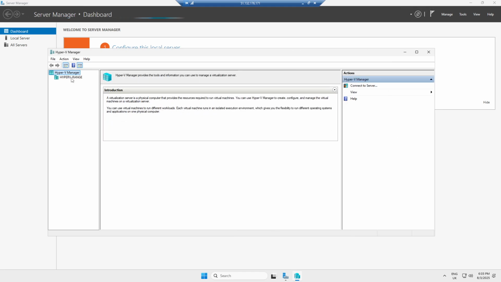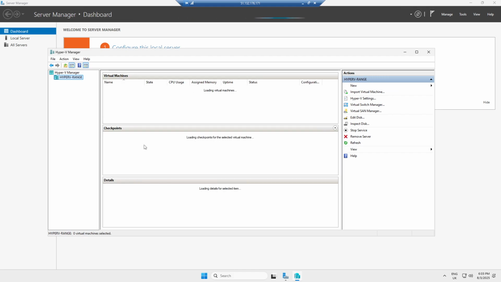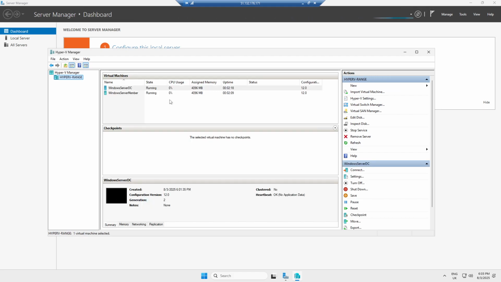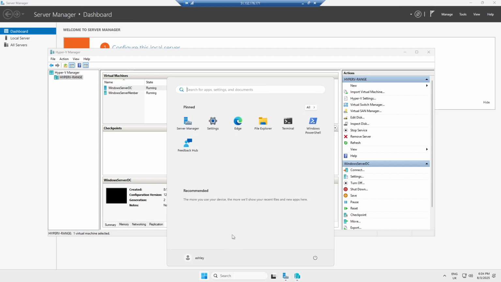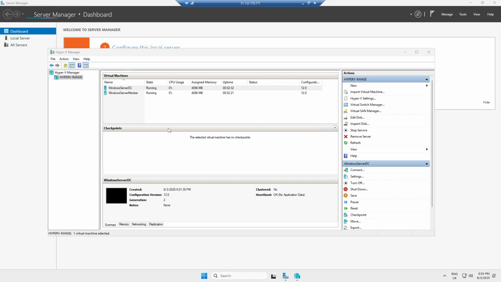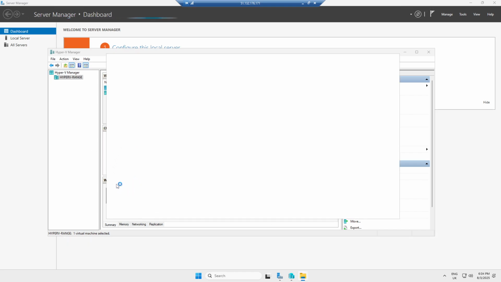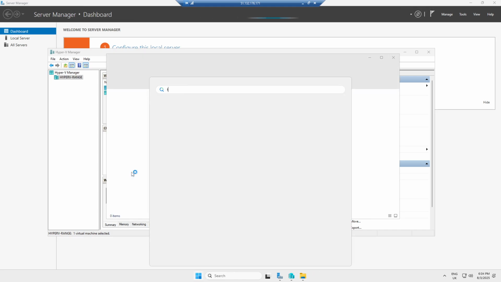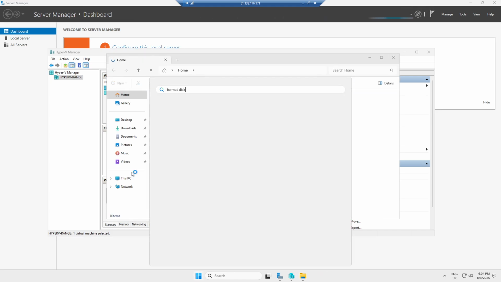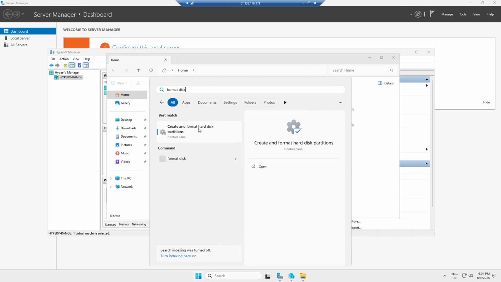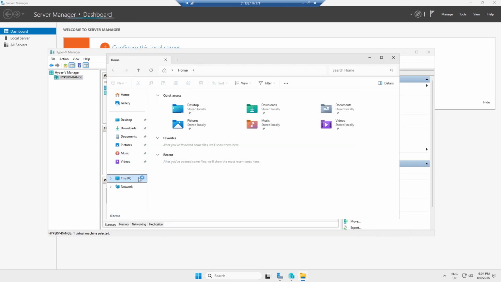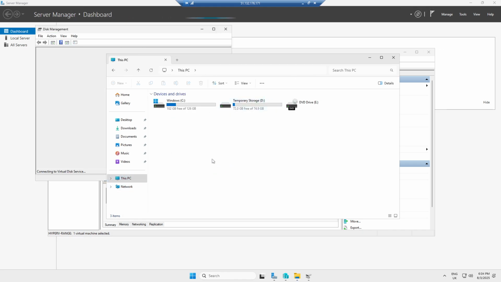So this is a fresh VM, Hyper-V range, loading virtual machines. Here we go, and I can see there's two virtual machines running, and they've been running for 2 minutes. See what I mean? The UI takes longer than the actual rest of the services. There's a Windows Server member, and it looks like the domain controller is perhaps a little bit slower. If I go to File Explorer, actually, I don't think the disks are mounted like that, so you can't see them here.